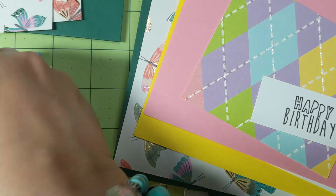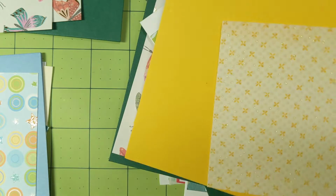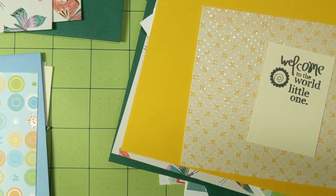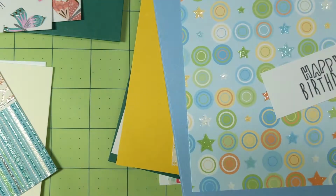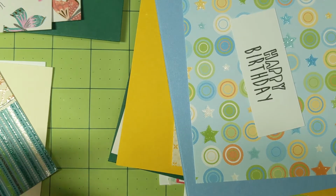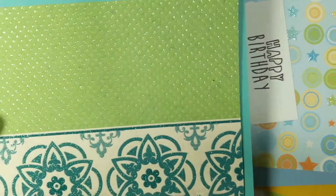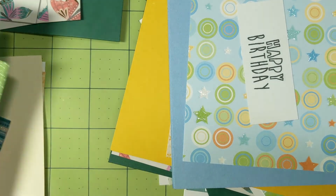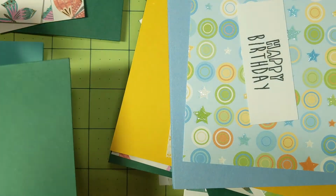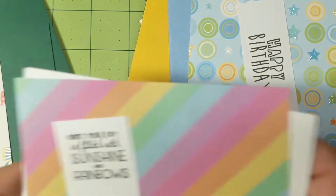Maybe I'll put this happy birthday card together. I don't know, that could be cute somehow. It just needs something to make that sentiment pop out. Birthday wishes, or happy birthday, that's cute. This one doesn't have anything, and I don't think it's going to be very cute with this welcome to the world little one. It's just seen as more of a thank you. So I'll put that one aside. This doesn't have anything. That's cute.